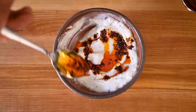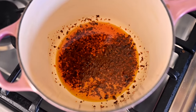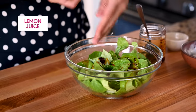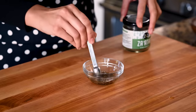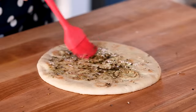We're going to take this yogurt sauce over the top by drizzling it with a homemade chili oil — super easy. All I did was combine some extra virgin olive oil with Aleppo pepper in a small saucepan over low heat and let that simmer for five minutes. Once it's cooled off a bit, it's ready to use. I've also got some pita bread heating up in the oven. In the meantime, I'm making a super quick salad: a couple handfuls of bibb lettuce, a little bit of the reserved chili oil, a couple squeezes of lemon juice, and some sea salt. To finish off the pita, I'm brushing it with some za'atar-infused olive oil — optional, but it adds a little extra layer of flavor.